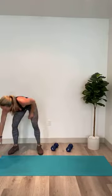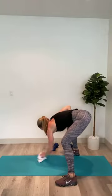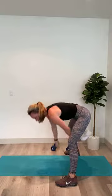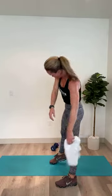Okay, so one of my favorite boot camp activities is high knees. So I'm gonna dry my sweaty mat so I don't fall as I'm trying to demonstrate this.